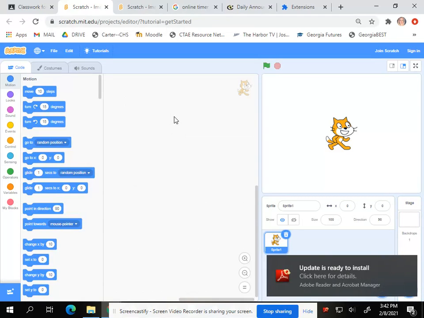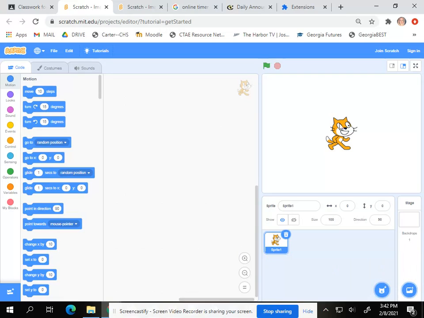Now we are going to start by making our sprite move. So first thing is you make sure that the sprite is clicked on below the canvas. And in the motion category, we're going to simply take move 10 steps. We're going to drag that over to our coding area.